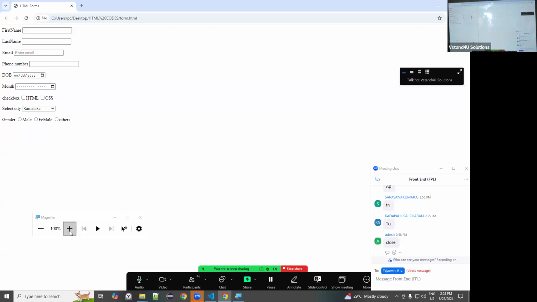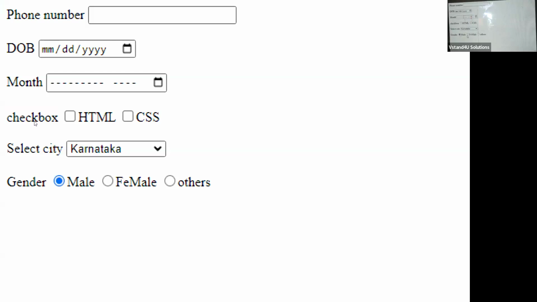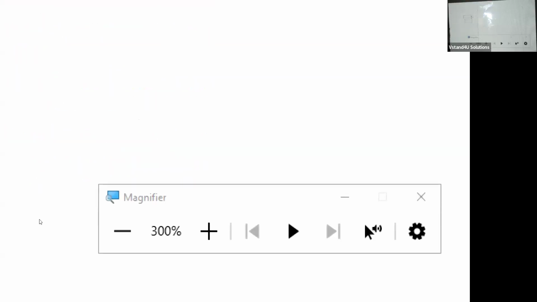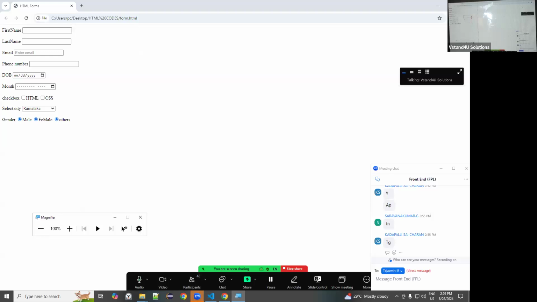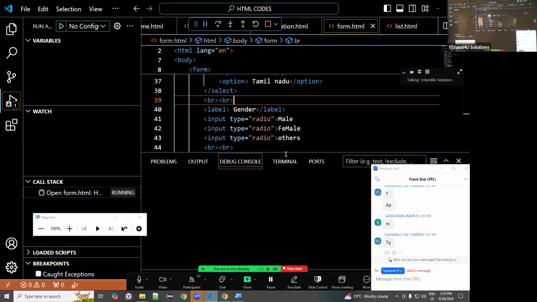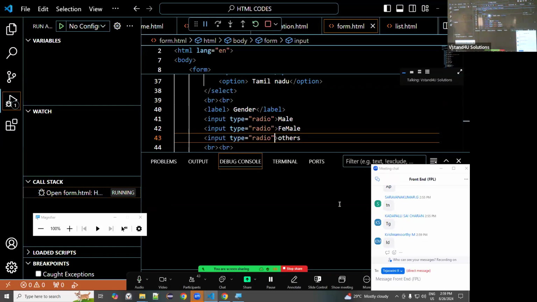Now, guys, if you observe here, for example, I am female. Ma'am, I want only one gender to be selected. But what is happening? I am able to select all 3 genders. No one is from all 3 genders, no? So for this, what am I supposed to do? Inside this, not ID, I will pass something called name equals gender. Okay, I'll save this. Everywhere I'll copy this. Next, I'll paste here.